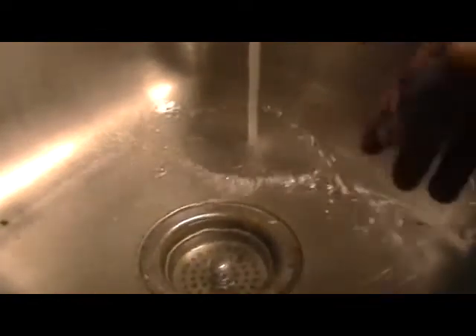We have ourselves a winner — as you can tell, it's filling up with water. This other one can also do the same, but it's been having troubles lately, so we'll be using that one. Next step, we're actually going to put some soap into the water. The important thing is to make sure your water is warm when you're rinsing the dishes, because it's really not effective if the water is cold. Warm water gives the ability for the dishes to soak.